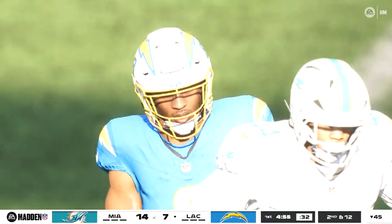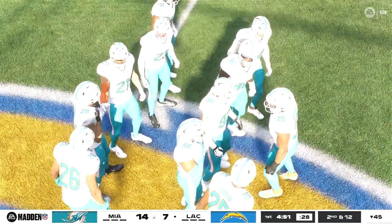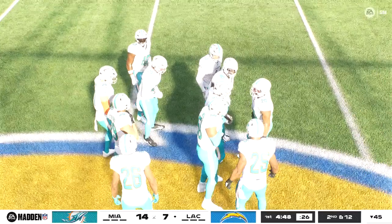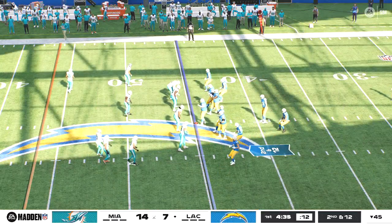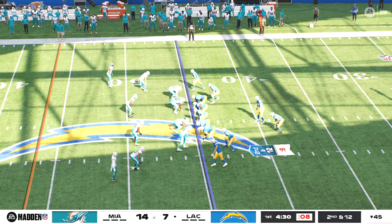This is what every defense in the league is shooting for, Mike. Negative plays. That's how you kill drives. Force teams to play from behind the sticks. Great job here, taking them down for a loss. Last play went the wrong way. It sets up 2nd and long. It's 2nd down and 12.